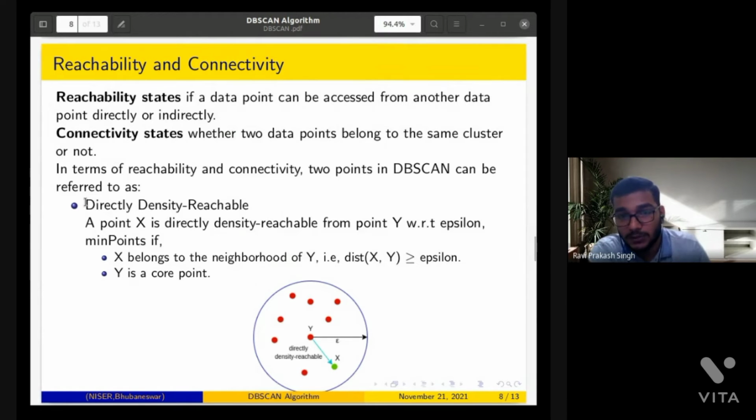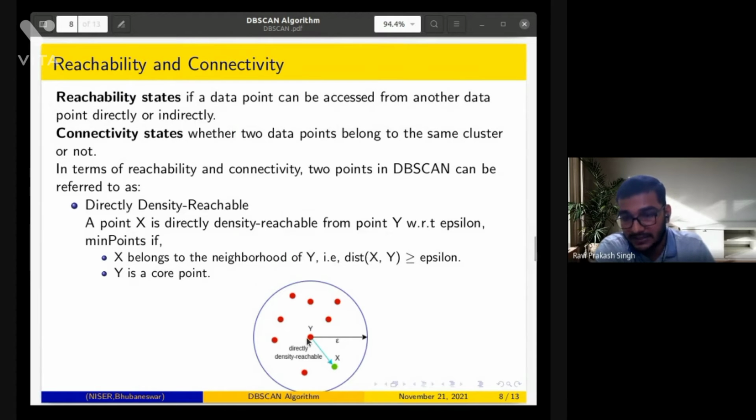When we talk about directly density reachable, let a point X be directly density reachable from point Y for fixed epsilon and minimum points. For that, X must belong to the neighborhood of Y, that is, the distance between X and Y is less than epsilon, and Y is a core point.